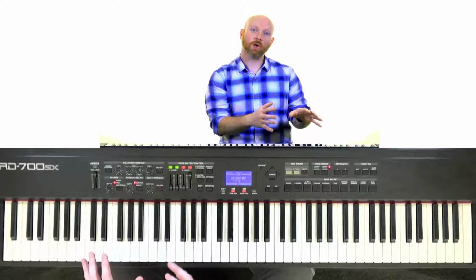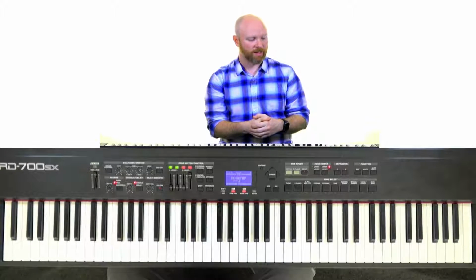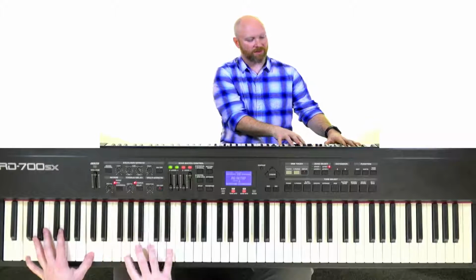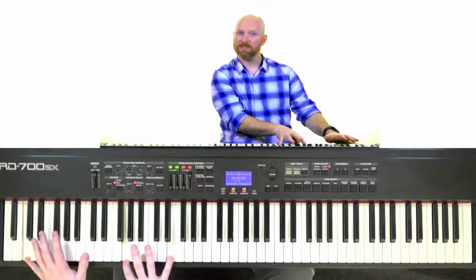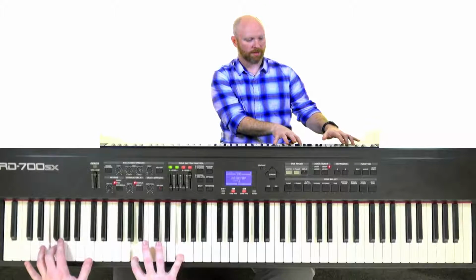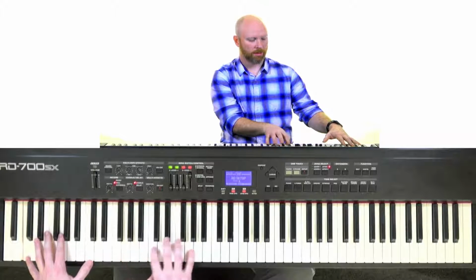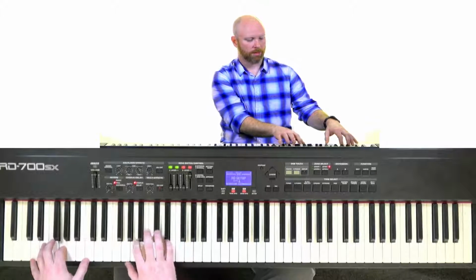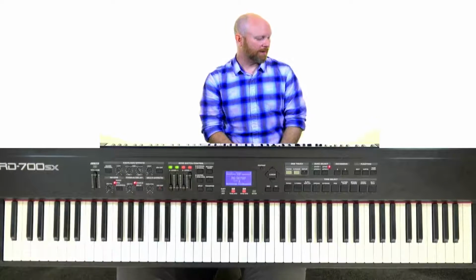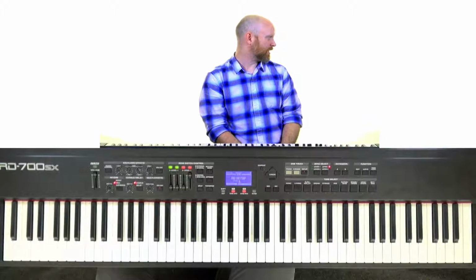Now, as you start to go lower, one of the things you'll want to do is thin out the amount of notes that you're playing. So if I were to do this, you hear how muddy that sounds. But if I do this, it's not as muddy. It's kind of muddy because of that. So you just want to be aware of how low you get with your chords, or else they'll get kind of muddy there. Let's see, what else we got?